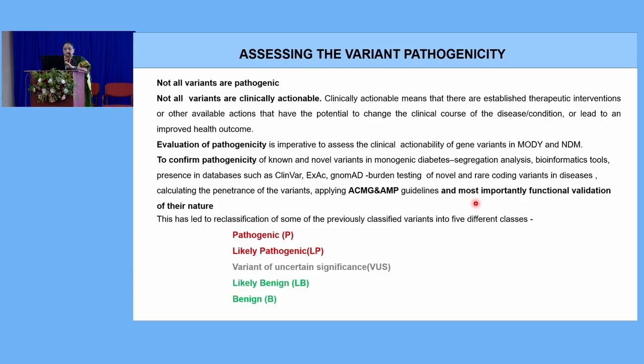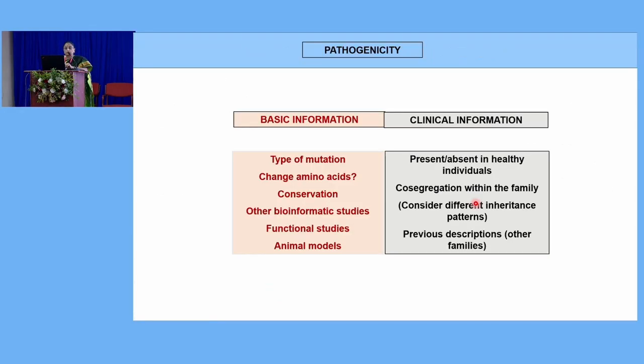So what has really happened after doing all this is, even if ACMG gives the 5 classifications as pathogenic, likely pathogenic, VUS, that is variant of uncertain significance, likely benign and benign, we still make use of our validation pipeline, that is the functional validation pipeline, and then reinterpret them. That's what I'm going to show you now.